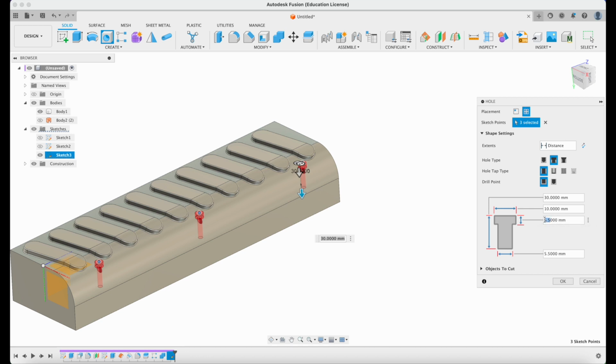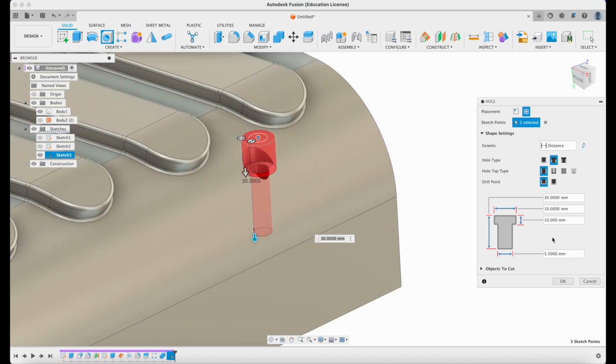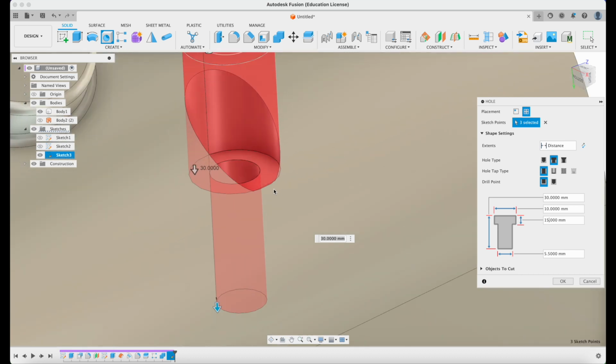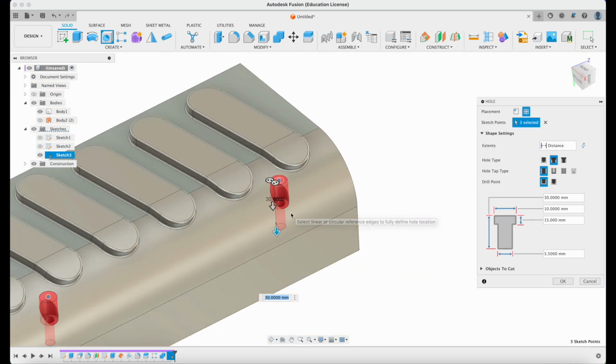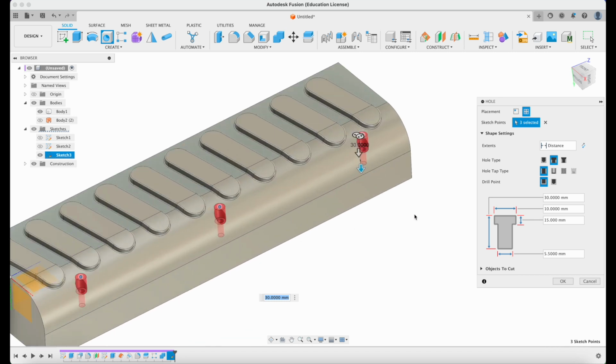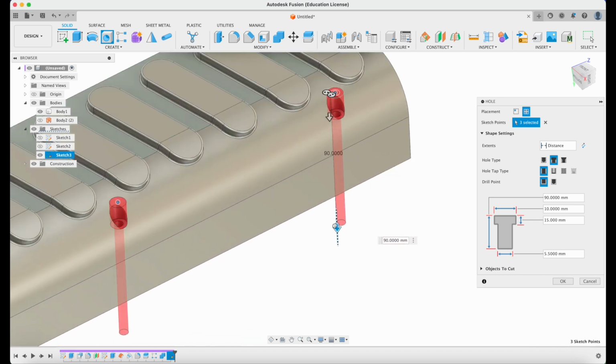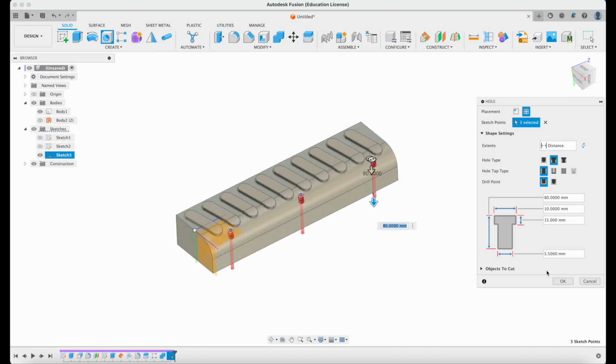I need to make this something like 10, so the counterbore actually goes into the product. Make it like 15, which is actually pretty good. Okay. Now I can say I want the screw to go all the way to the bottom, and I can say OK.